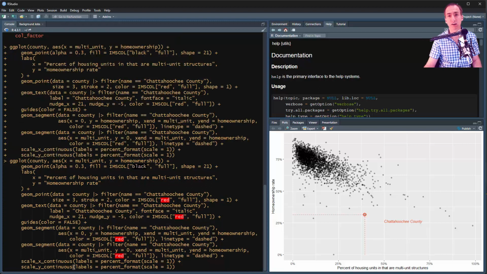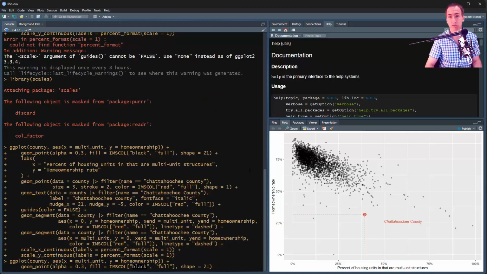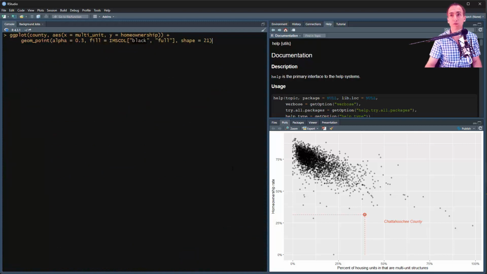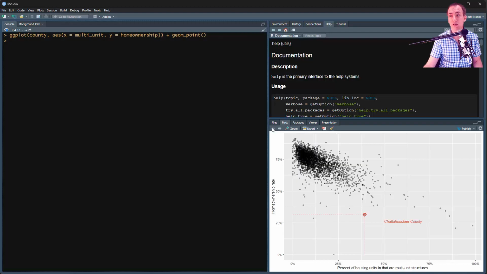And you'll see, if I bring all this back and simplify what's being plotted here, there we go. That's the beginning plot. What's on the x-axis, what variable is on the y-axis, what geometric object am I going to plot? It's going to be a point. So if I do that, I get the basic scatter plot. Everything else is additional annotation and so on.